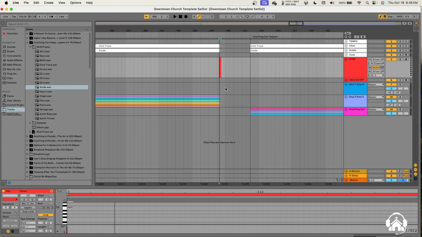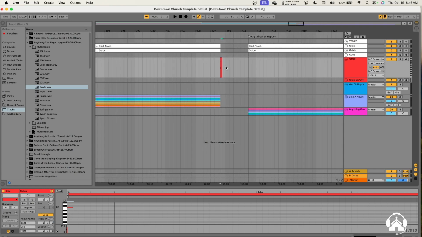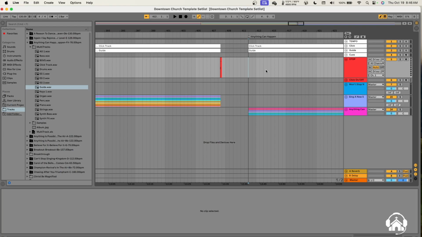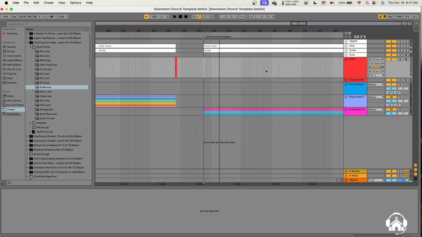You see that we just created an automatic stop button right there. You can do that with any songs, just don't do it with the ones that are flowing. Let's say we want to just sing a new song and then transition your band into Anything Can Happen. So since it stopped, we're going to click on 3 and now we're going to begin our worship song. 1, 2. Intro 2. There we go.